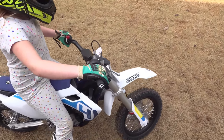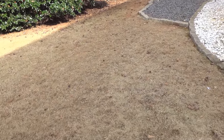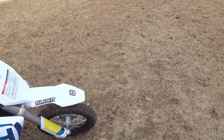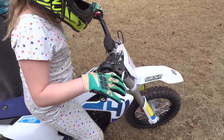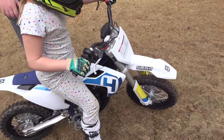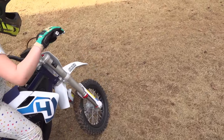Okay, help her turn. Get her over there. Get her a longer straightaway. Yeah, just go. Oh, this way. Towards those rocks, and then we're going to make a wide turn. Is it even going? Yeah. It's going to go. I want to go that way. It wasn't even on. Oh, it wasn't on. She accidentally pulled the thing. Oh, okay. All right, start turning around.